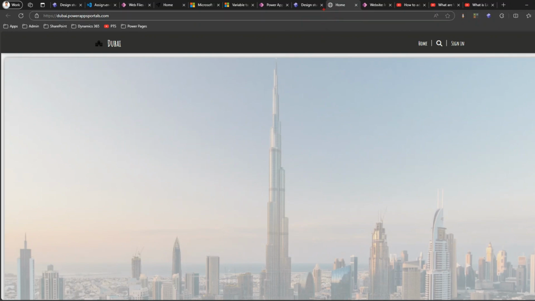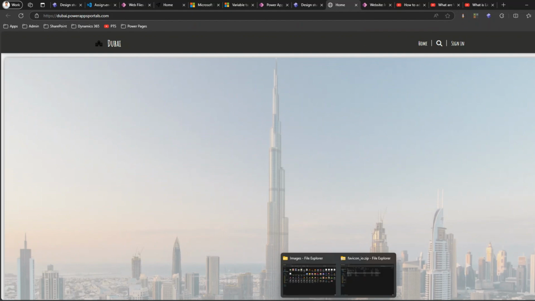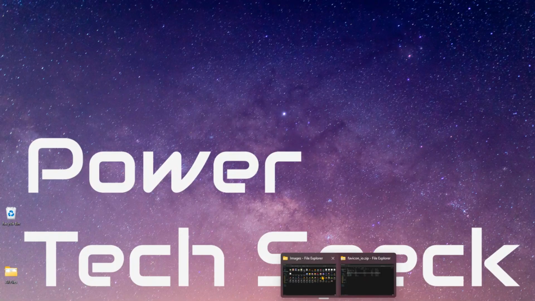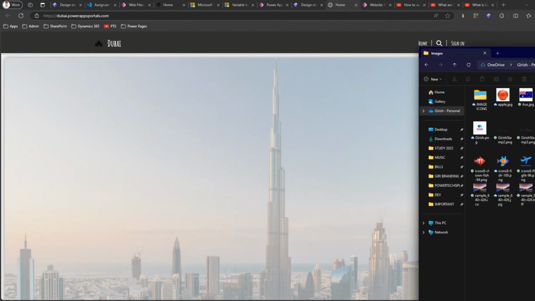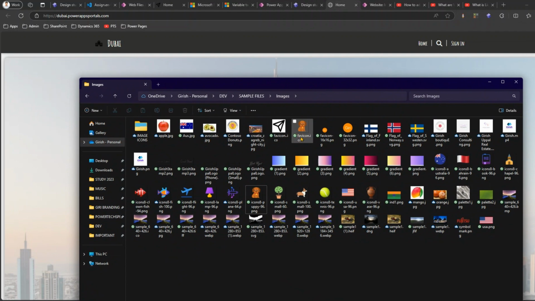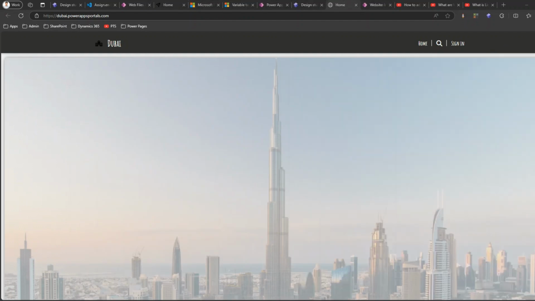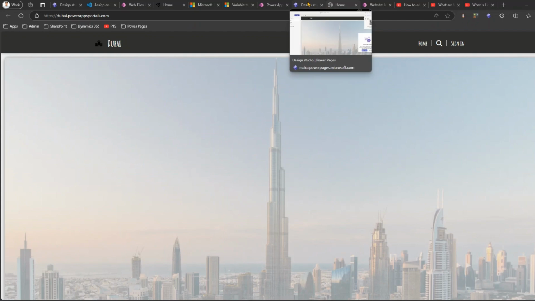I'm specifically looking into this part. So how do I change this? For that, you need to have an icon defined. If you don't know how to create an icon, just go ahead and look into Google and try to generate the icon file. I already have an icon over here. I have this favicon.ico, the icon of a puppy. I'm going to add that icon. Make sure that the icon name is favicon.ico, so that it aligns with the HTML standards for the Power Pages site.